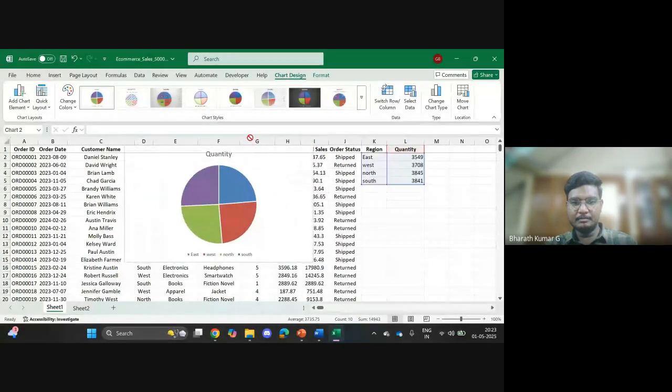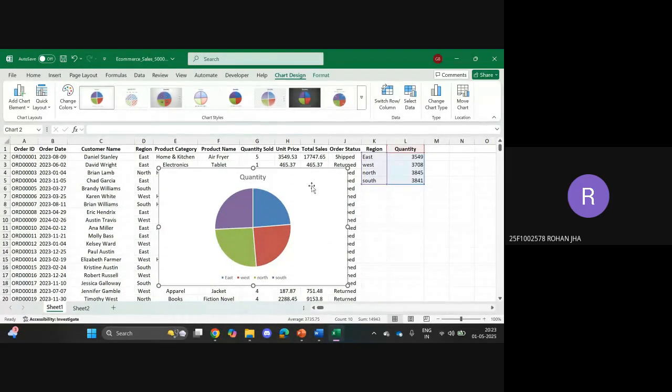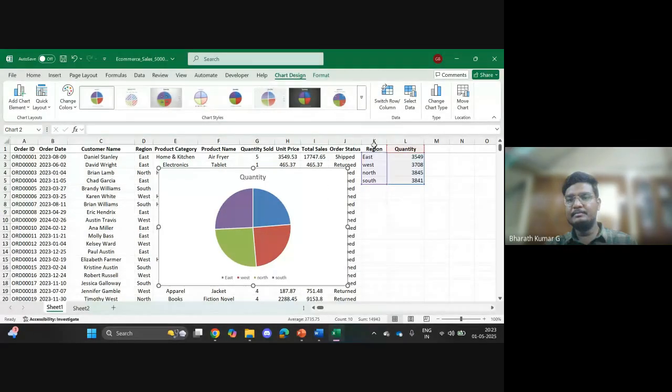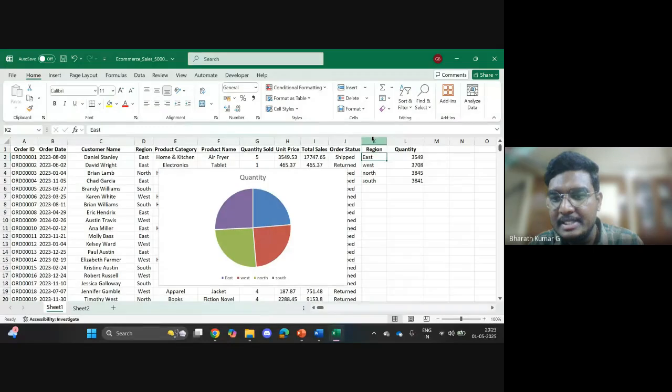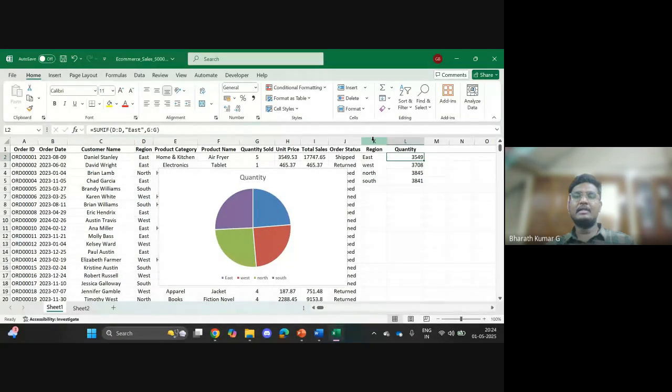So same thing here. See, this is the numbers. So in east, we got quantity around 3,500. So the numbers are looking similar, like 3,000, 3,000, 3,000. The stakeholder will see, and he will become confused, like there is not much gap, right?